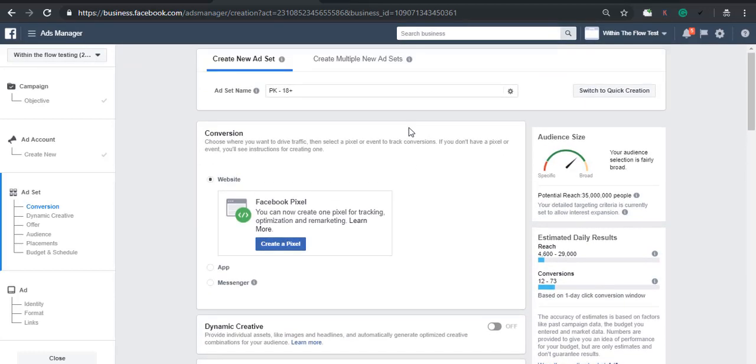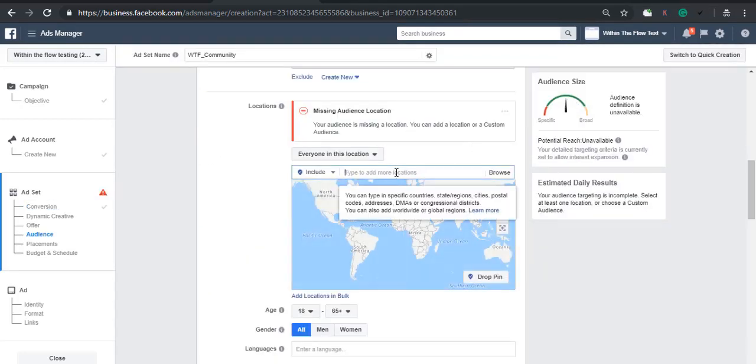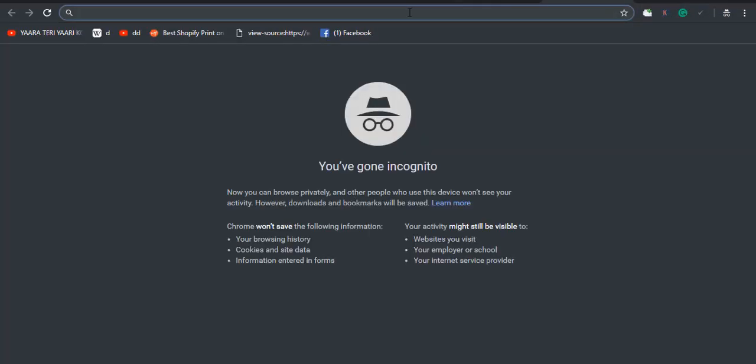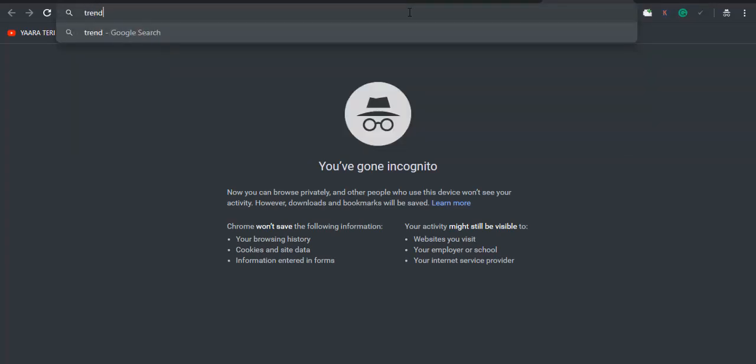And what I do here, you have to specify the target country. For example, if I am selling some beard product, I'd put beard as my interest, at trends.google.com.